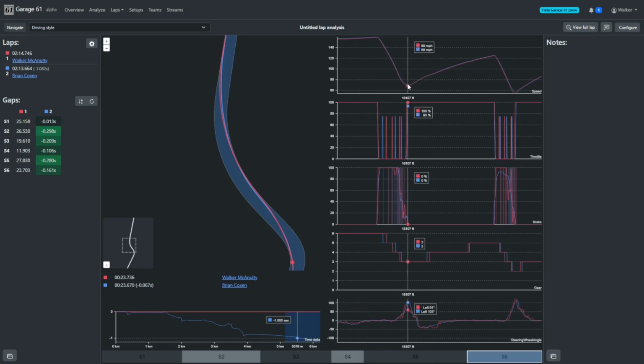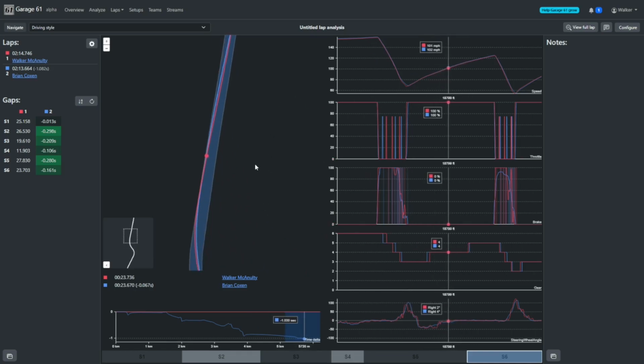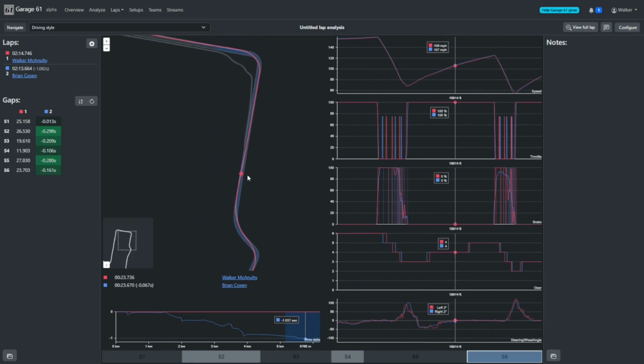And so if you look here, you see that once again, I am setting up for a better exit than he is. Slightly lower apex speed, but I'm on a trajectory to be faster on exit. But as you can see, because of the fact that I hit this curb here, bounce out wide, have to go over this curb, and then go wide here, he ends up having a little bit more exit speed than I do, coming down this short straight into the final corner. It is what it is.